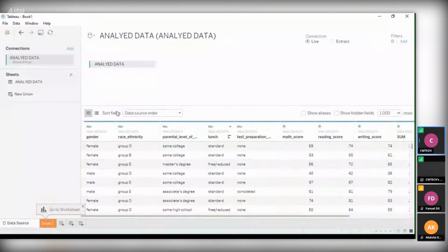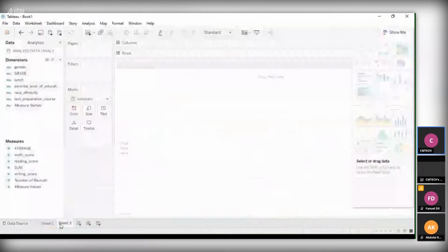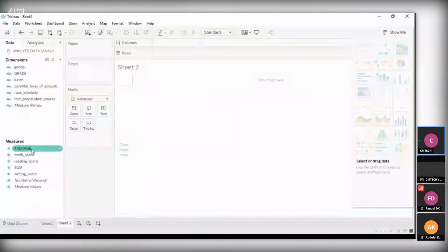So first of all, I'm going to create a sheet which I will use for my visualization. So now this is my sheet which I will use for my visualization. I'm going to work with the data which we analyzed yesterday.